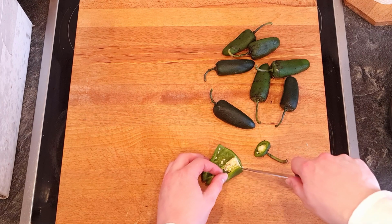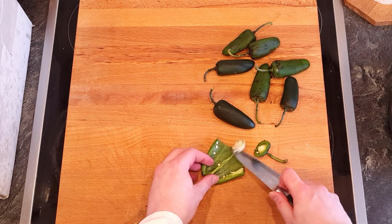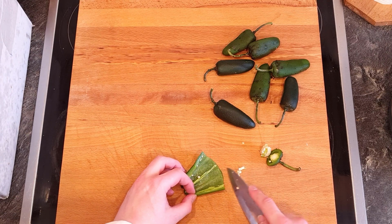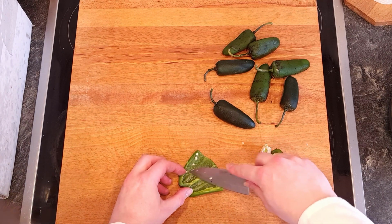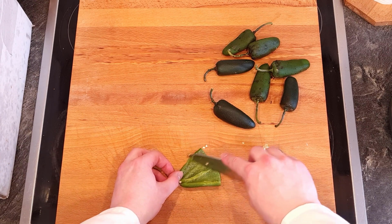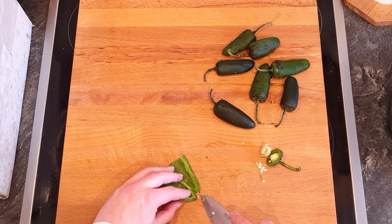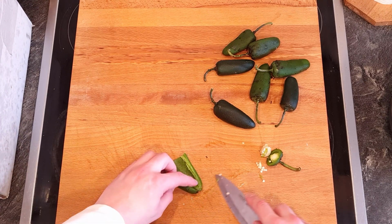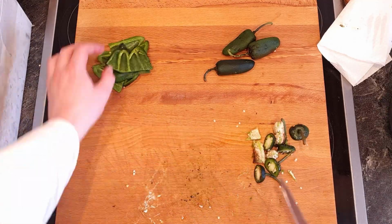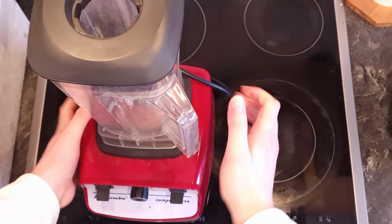The most spiciness, or more the chemical capsaicin that we perceive as spicy, is mostly located in the septa and produced in the placenta, which is the big white part in the middle, where most of the seeds are located. So lose the seeds and keep the septum if you like it spicy, or take out the septa if you can't handle it. To build the sauce, we take a high-powered blender.